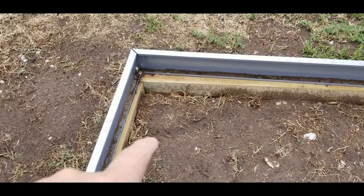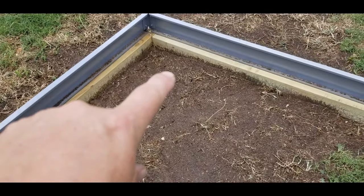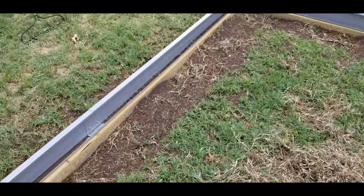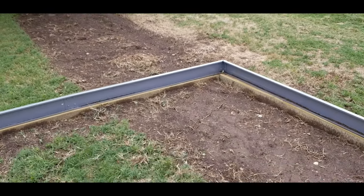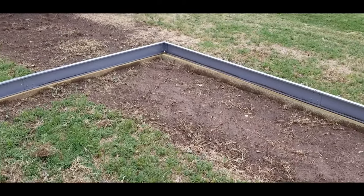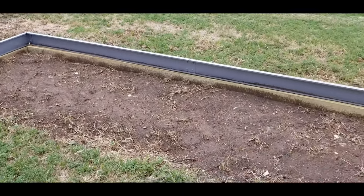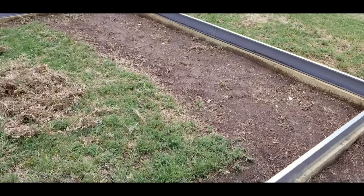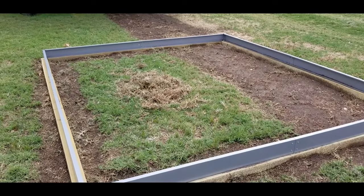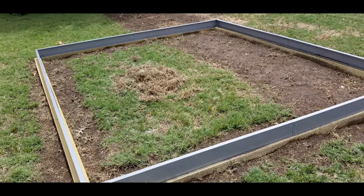Now the plan is to actually dig in each of the four corners and put an 8 foot 4x4 upright, which we'll use to basically build some of the plant supports and such throughout. So that'll help with the overall strength and keeping the thing secure to the ground. So it's not just going to be in the ground by its own weight. But we got the base ready. Time to move on to the next page on the directions to get the bottom rail across the perimeter, which everything will mount to.